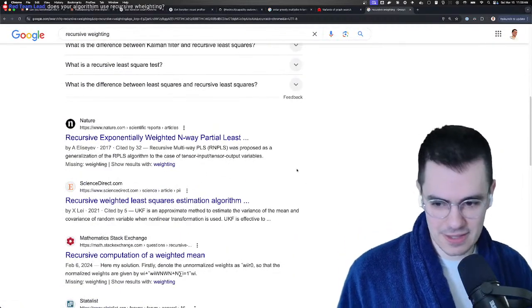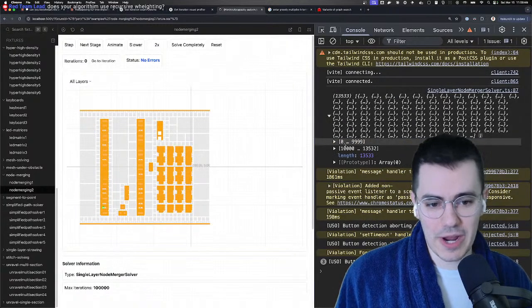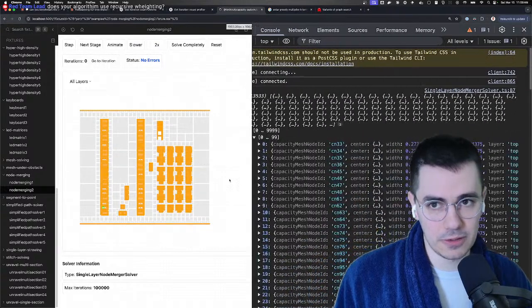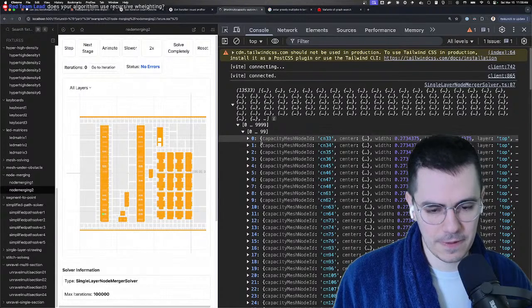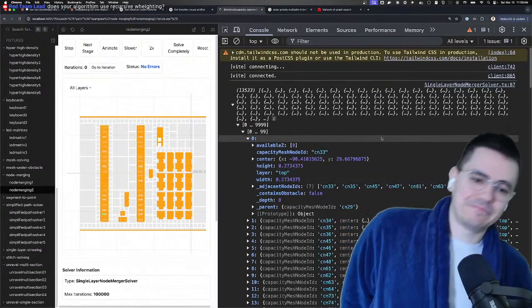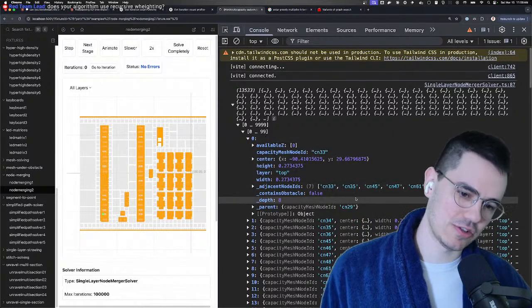I don't know if that's a thing. Recursive weighting, if you mean least squares, not explicitly. Although we will if we do have a linear regression. That's very standard. It's got adjacent nodes. Oh, interesting. It's reporting itself as an adjacent node. That's not good.